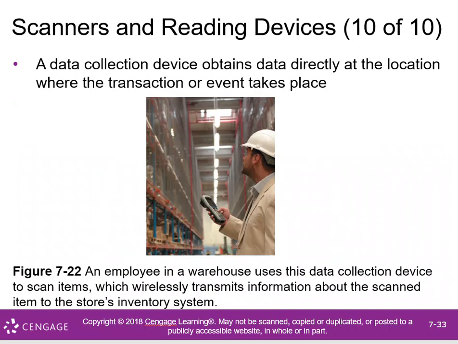Okay. Then we have also a data collection device, which obtains data directly at the location where the transaction or event takes place. Okay, so ni adalah gambar tunjukkan an employee in a warehouse using this data collection device to scan items, which wirelessly transmits information about the scanned item to the store's inventory system.